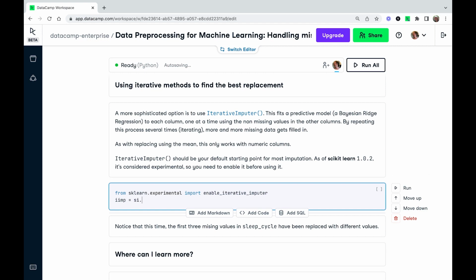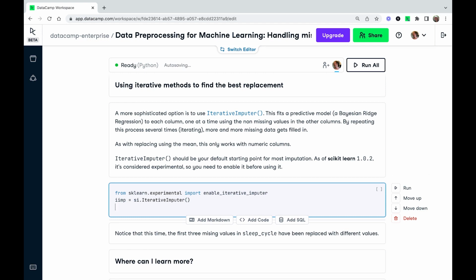In this case, we're doing si.IterativeImputer, and then just as before, we call the fit_transform method. I'm going to pass it msleep numeric, and then again, it's going to give us a NumPy array back, so we're going to have to do that conversion back to a DataFrame, and we're going to get the columns from msleep numeric columns.